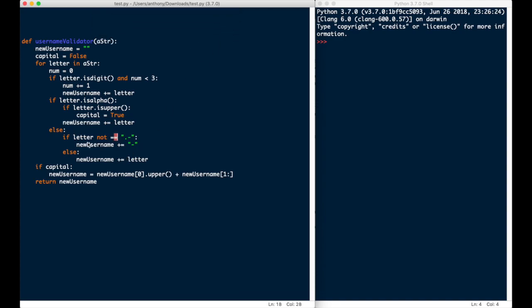So it seems to be on that line right there, if letter not equal to dot dash. Well, we know that this is a syntax error, so we're going to go ahead and change this to the not equal to sign. I'm going to save, and I'm going to run this again. Now feel free to try this problem on your own before we get started with debugging this, and let's see what your solution also outputs.